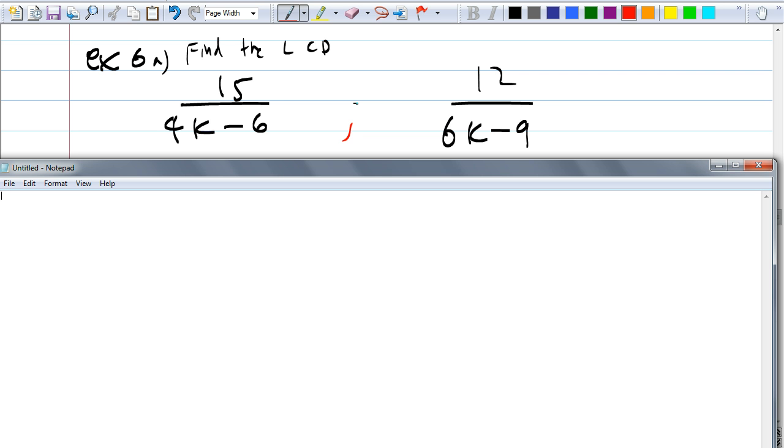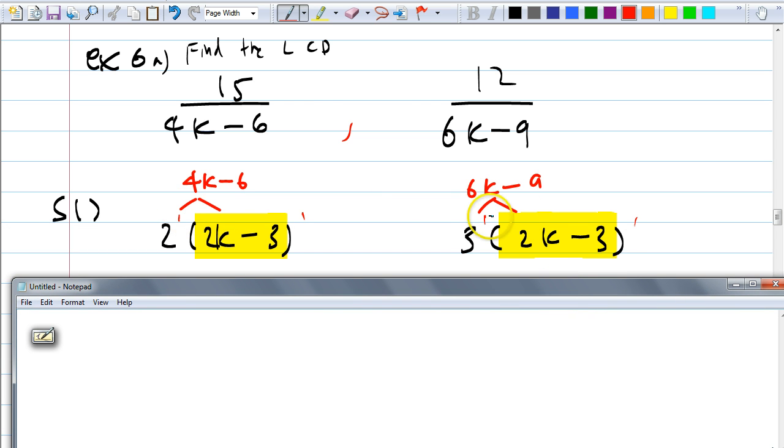Okay, what about 6k minus 9? Who could tell me what to write for that one? Dana? Exactly. Do you see how we could factor? I'm kind of doing a factor tree for these denominators, but I'm basically just factoring them out, right? So that's our step 1. You factor the denominators. What's our step 2 then? You write out all the common factor. No, that's for GCF. You write out all the factors that were used without any duplicates. So it's the same exact step, right?